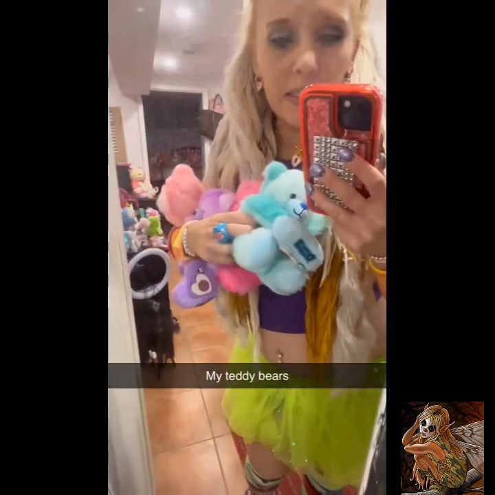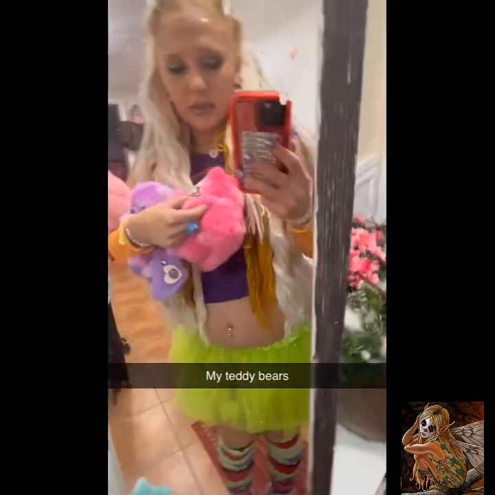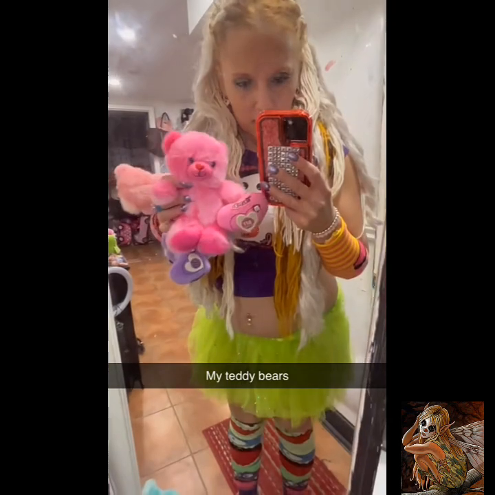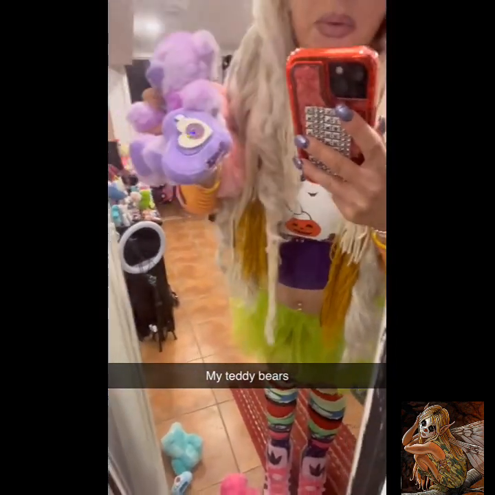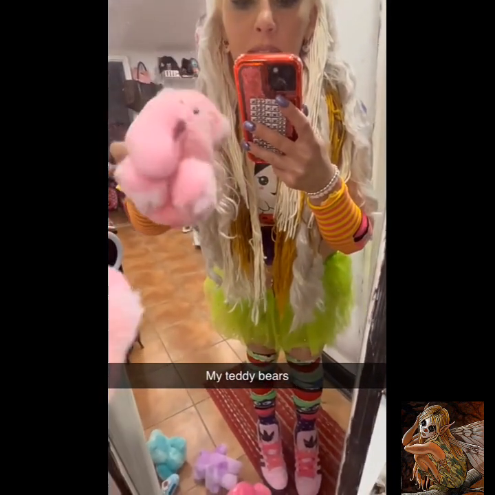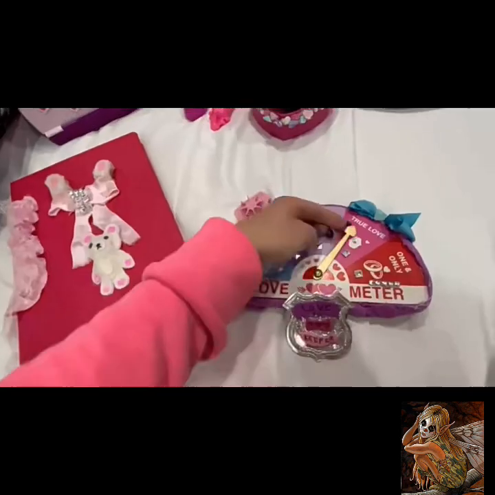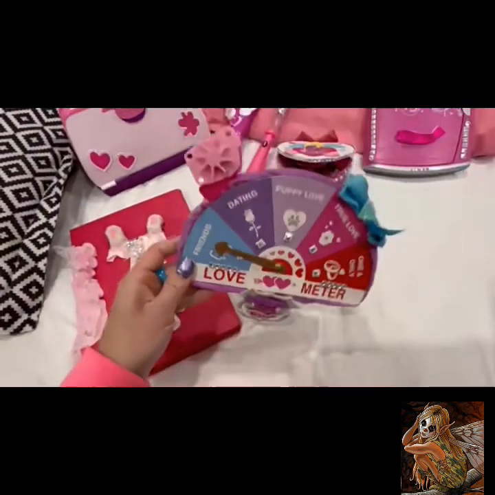Call her Delight. As you can see the name, that's Delight. This one is called Tender. As you can see, she has a little heart that says Tender. And then this one is called Soothe. Cute. And then the other one is called Cuddle. And she's also really, really cute. Little Cuddle. True love, one and only. Friends, the love meter.